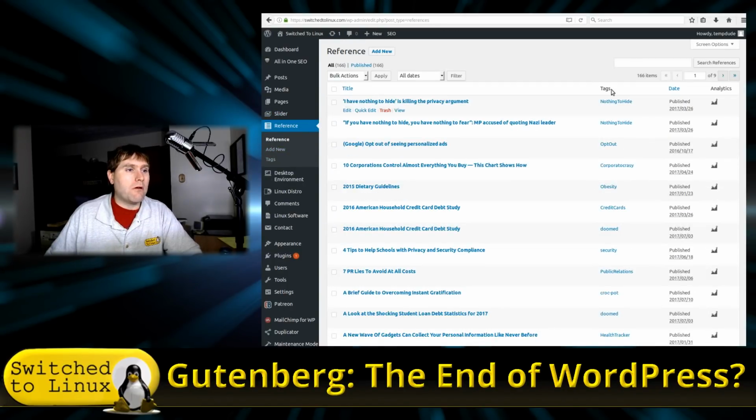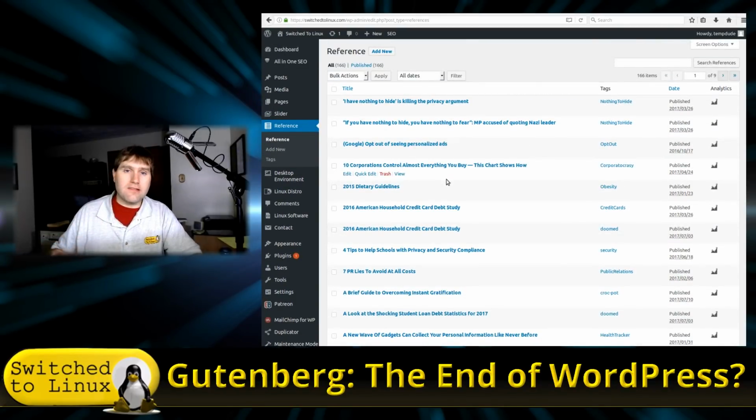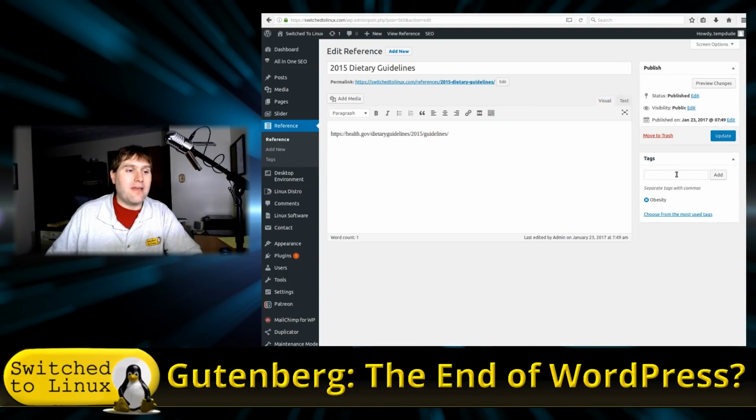References is actually where I'm using tags. What the tags actually do in this instance of the site, instead of using them for SEO keywords, is I can put articles that I find into these and list them with the tags, and then any video that has this tag will link to this article. It's a really nice way of doing that.